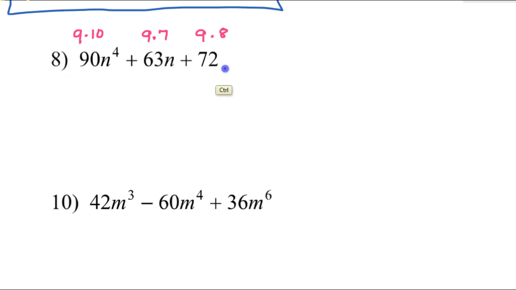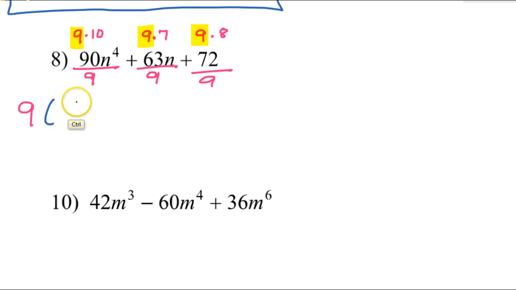Now, if you don't know your multiplication facts, when you look at 63, 9 times 7 doesn't pop into your head. When you look at 72, 9 times 8 doesn't pop into your head. So that's going to make this process a lot more difficult for you. Now, I can see that they're all divisible by 9, so that's why I'm going to use that as my GCF. Okay, so I'm definitely going to pull this 9 out, and then I'm going to divide everything by 9 and see if I was right. If I ever make a mistake, then there will still be something that you can divide all the coefficients by afterwards. And if I ever run into that, I'll show you what to do.